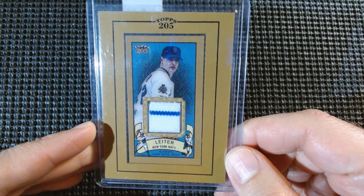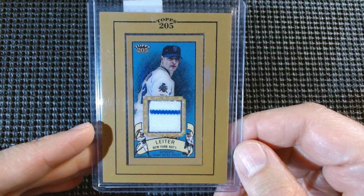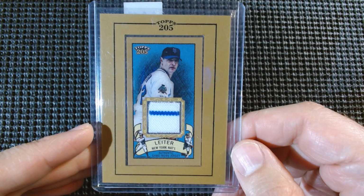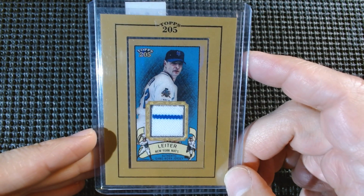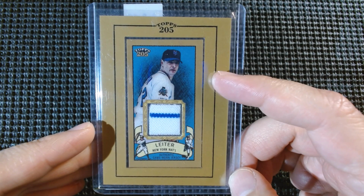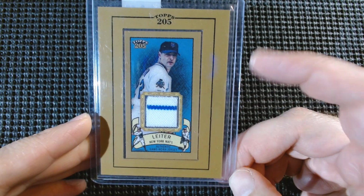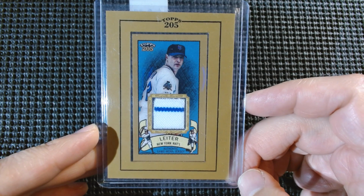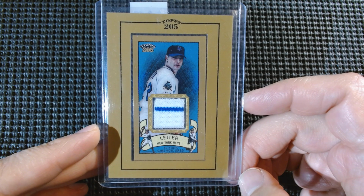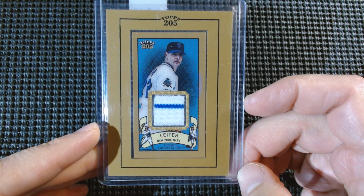Now, I did get some blasters, I believe, back in the day, or no, maybe in LA. I think in LA they had a hobby box with like 9 packs or something still in it. They were selling single packs of Topps 205, and I'd gotten Topps 206 before. So I do have a handful, like 9 packs, of Topps 205 that I believe I picked up there in LA, kind of in between Venice and the airport, somewhere over there. And then I saw these sitting there, and they're a little value box or whatever.